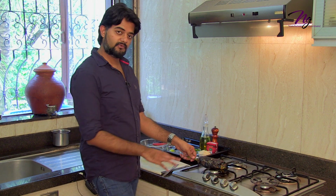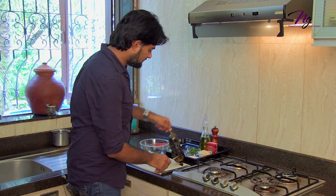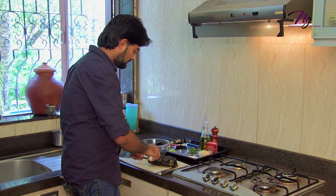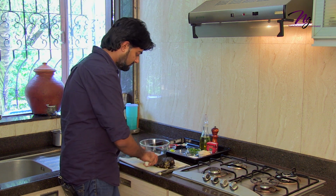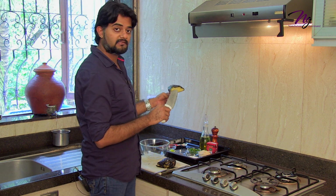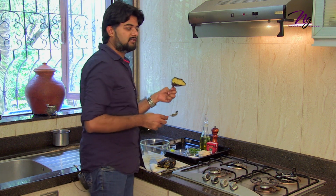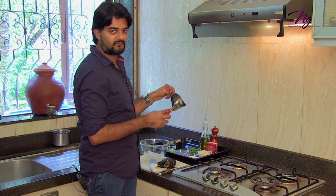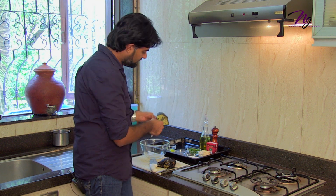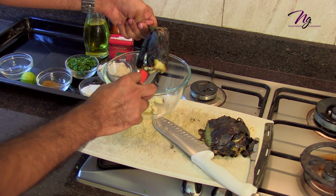So we've got the brinjal really well char grilled. You lift it off the gas. We just slice it in between and cut it into half. Now you can see that the inside is nice and mushy. You can keep some of the skin on, you can peel it off, but ideally you just scoop off the inside into a bowl. So you can see that it's nice and mushy inside.